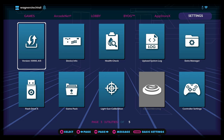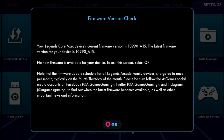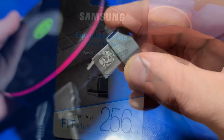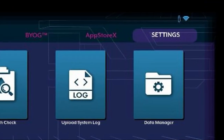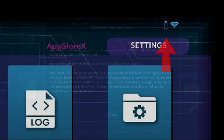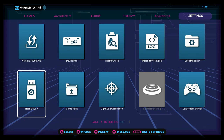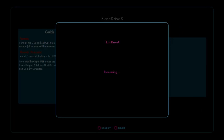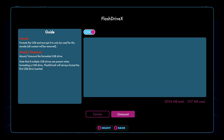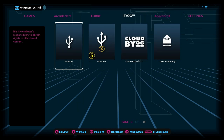Navigating a few pages to the right, you'll find the version app where you can download and update to the latest firmware. If you want to install any Pinball Volumes, CoinOpsX, or other applications, you will need a USB thumb drive such as this one. After connecting, make sure the drive icon in the upper right isn't blinking, and then select the Flash Drive X application to format and mount the drive. You only need to format the drive once, and then after that simply mount the drive and say yes — and now the drive is available for installing additional applications. Also on the single USB stick is a separate partition which I configured with CoinOpsX.